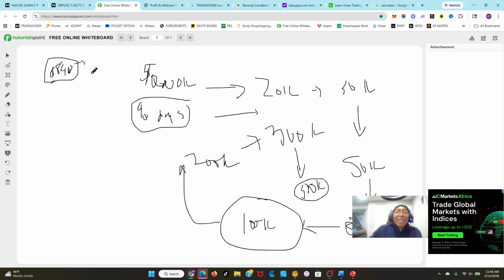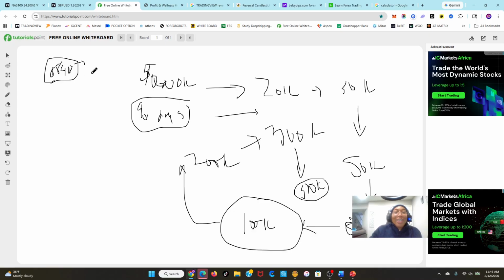So his money is not lost. That's one thing that I had to convince my student, that your money is not lost. It is just held in a trade that is severely hedged, okay? The trade is hedged, terribly hedged. So it's not lost, it's not growing, it is just hedged.